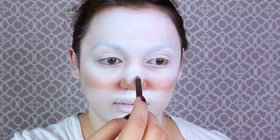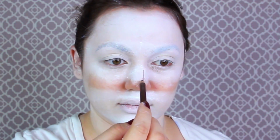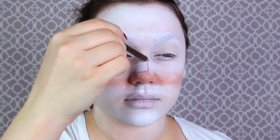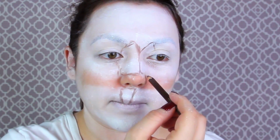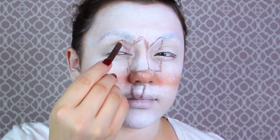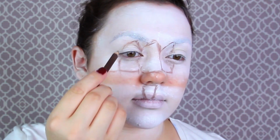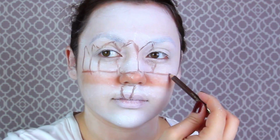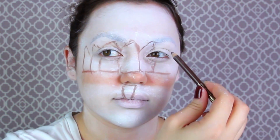Now I'm just going to get a cheap brown eyeliner pencil and start drawing the outlines of this crazy smile with the huge teeth. You want the center to be not in the middle of your face, but a little off. And the bigger teeth in the middle descending towards smaller teeth going on the outside of your cheeks.